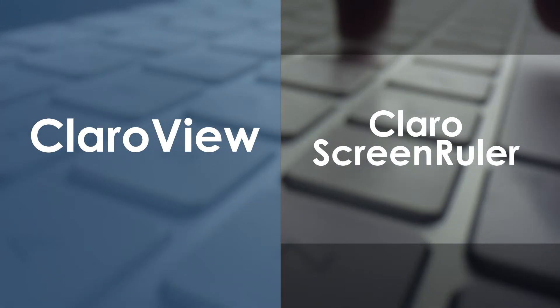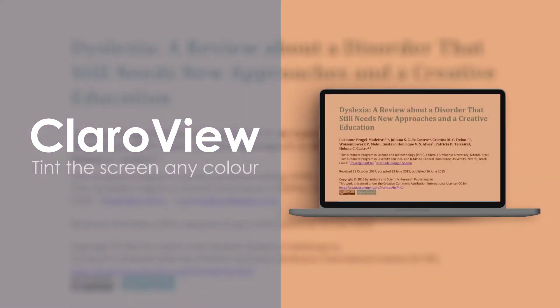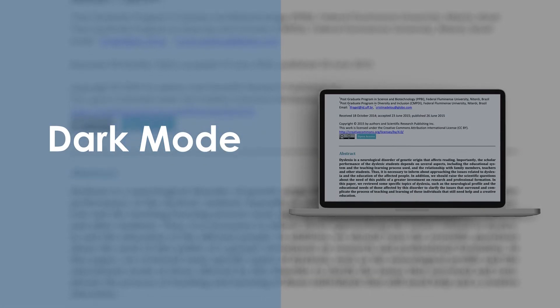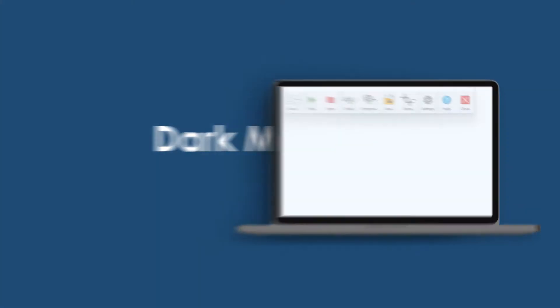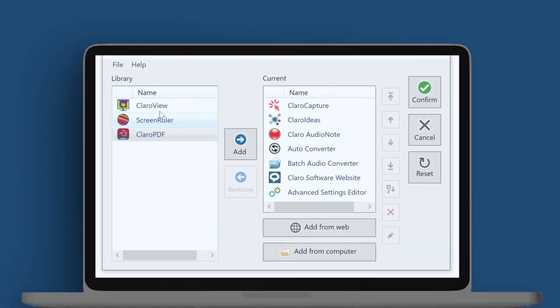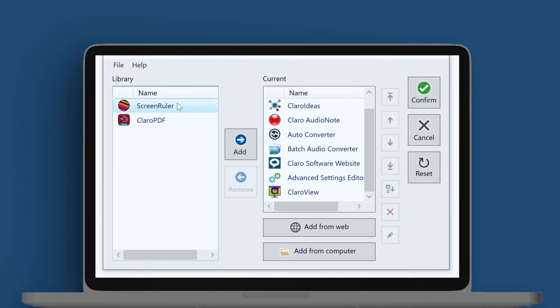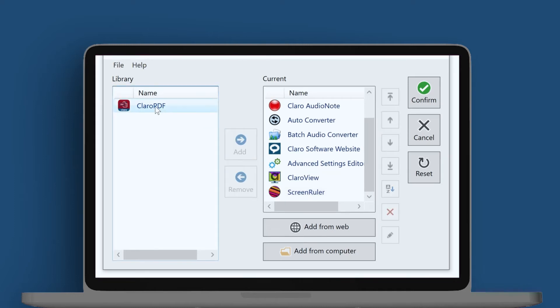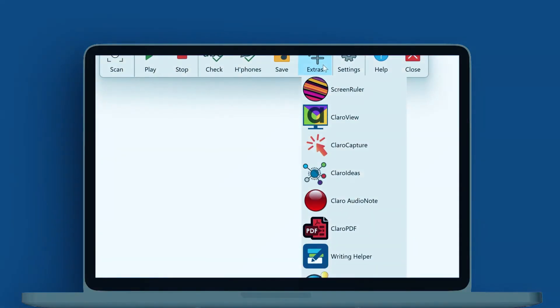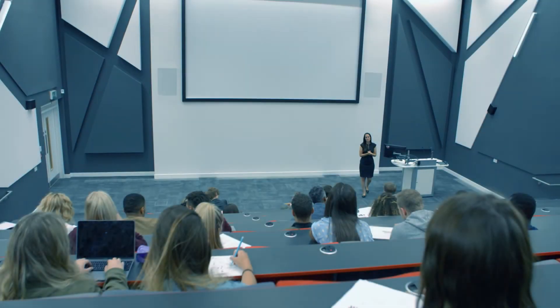Claro View and Claro Screen Ruler make reading more comfortable by tinting the screen any colour and adding a line tool or window. You can also use the dark mode to reduce the strain on the eyes. These are just some of the tools included with Claro Read. You can also simplify the toolbar by using the Extras Editor, which lets you customise Claro Read so that all the assistive technology you want can be launched from one place.